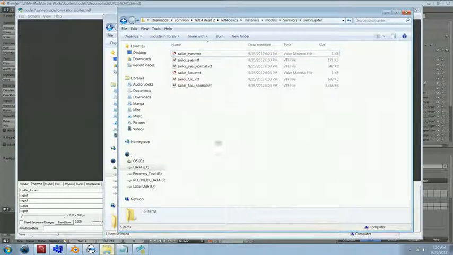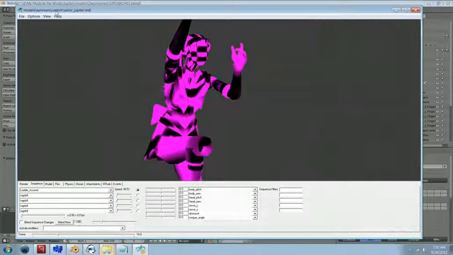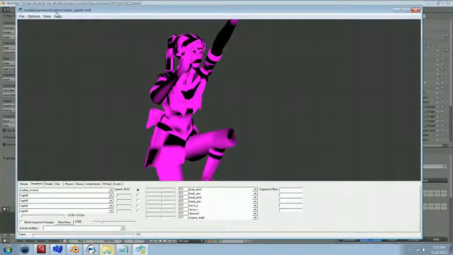I think it was like that, right? Model survivors, Sailor Jupiter, and then the files. Nope, not right, because I pushed F5 and nothing happened.